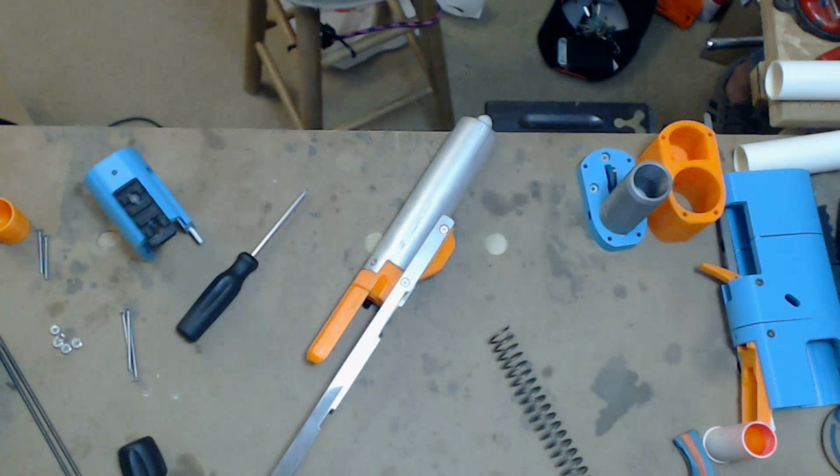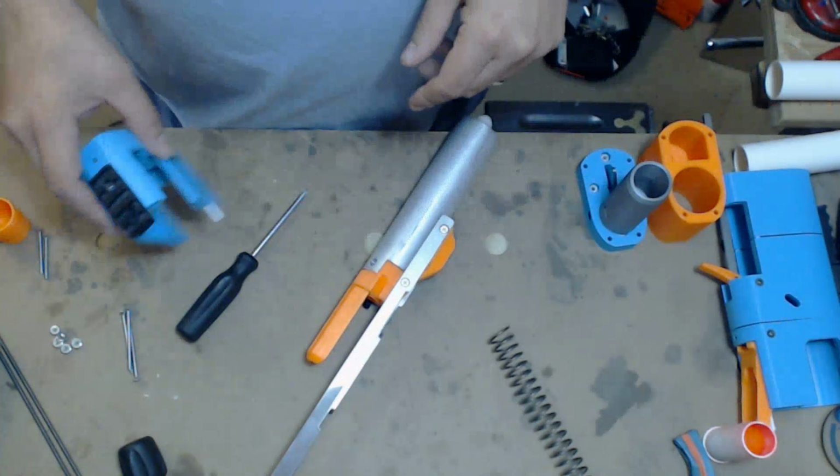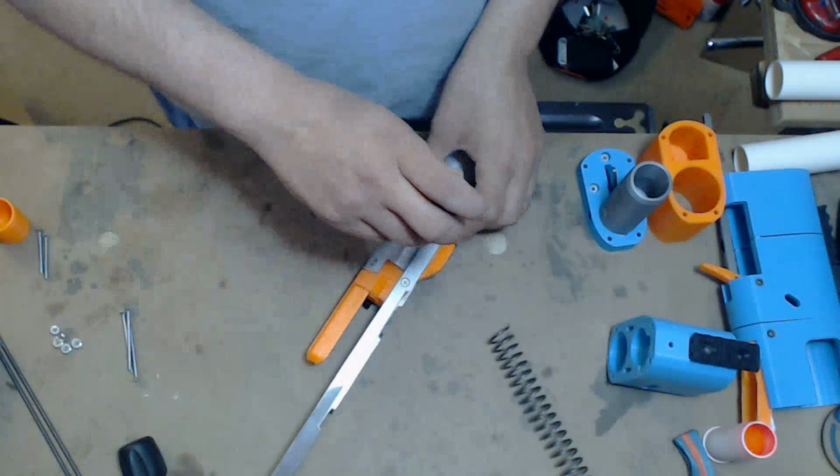Sorry about the delay here. I noticed I have a worn part, and I believe I have a replacement, so I'm just seeing if I can find that. If not, I might have to see if I can get those printed. I'll have to look around for the replacement part before I record the new thing. But yeah, sorry about that before. For whatever reason, my laptop wasn't charging and it died on me.